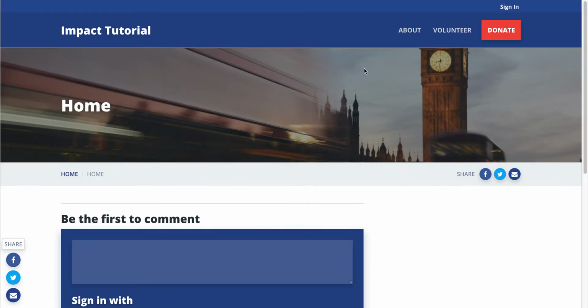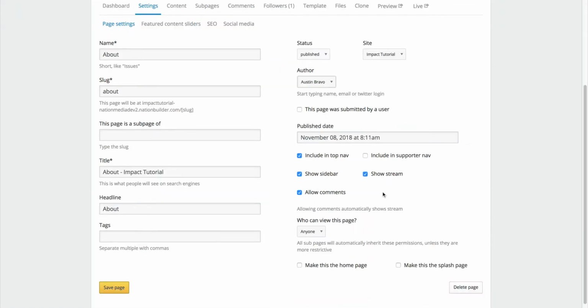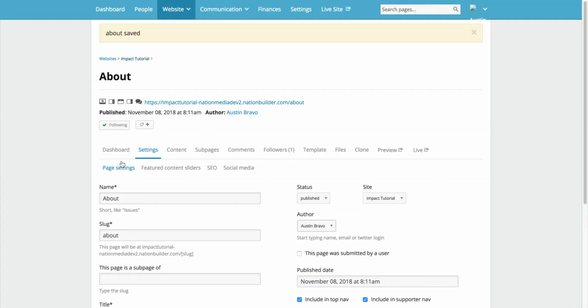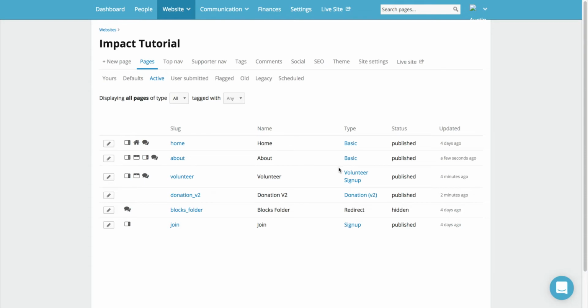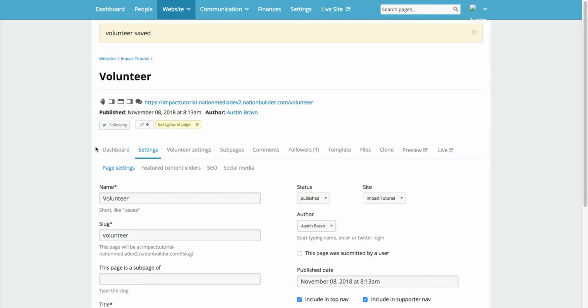Let's move on to the supporter nav. So in the back end, if you go to a page's settings and you check include in supporter nav, we'll do this for a few pages here just so we can get a nice little nav going in the sidebar.